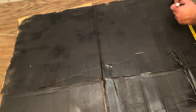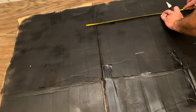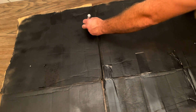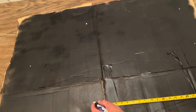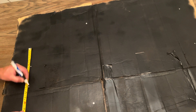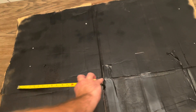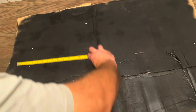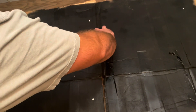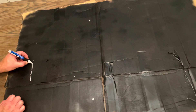From there I went 19.5 inches wide for the width. From each corner I measured up 21 inches on each side — this is the length from the base to the shoulders. The head is 8 inches wide and 9 inches tall. I went 4 inches out each side of the middle dot at the top and went down 9 inches from there for the sides. I used a paint marker because it was convenient, but anything available could work: white out, white paint with a paint brush, even a white piece of chalk or maybe a white crayon. The sky is the limit.